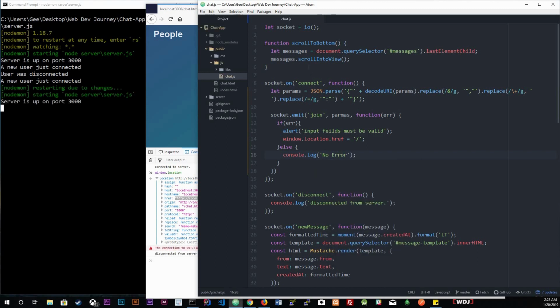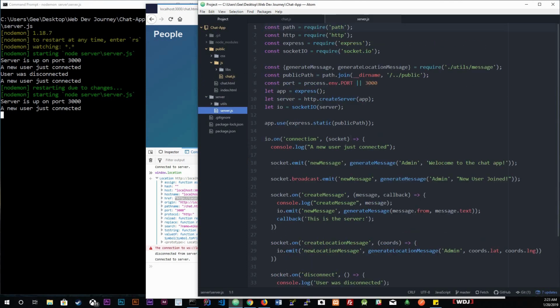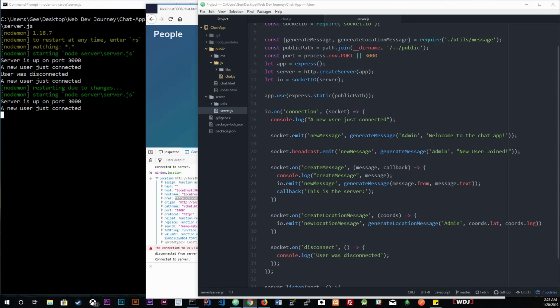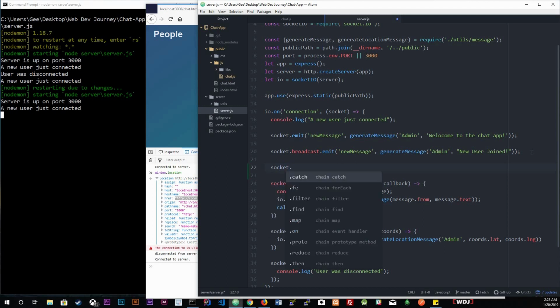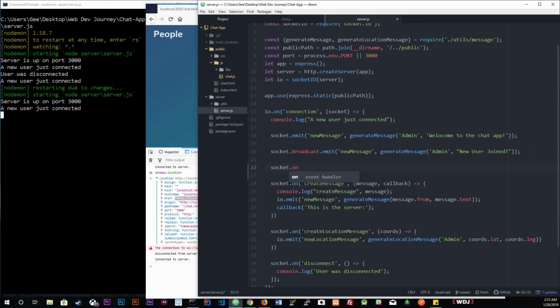So now that we have our chat.js set up, every time we create an emit event, we've got to listen to it somewhere. That's going to be in our server. So inside of server, right below the broadcast, this is where we're going to be listening. socket.on, and we're going to be listening for a join, and we're going to get some properties back.